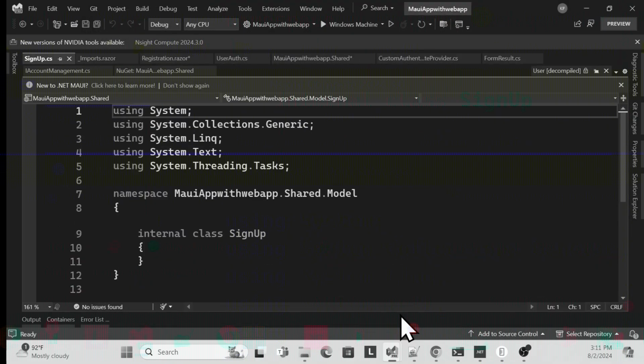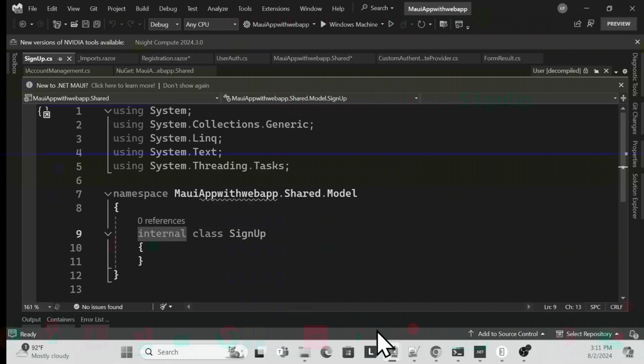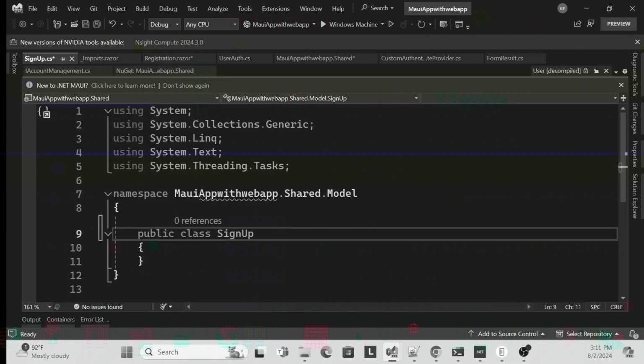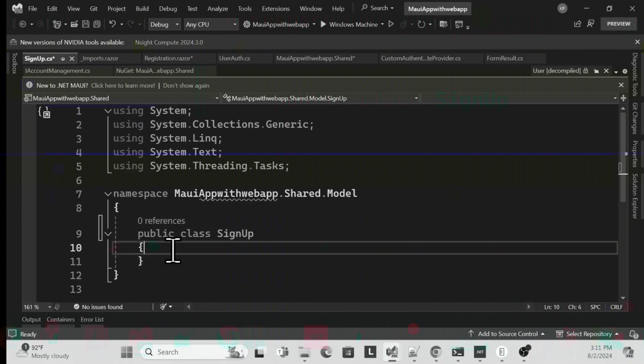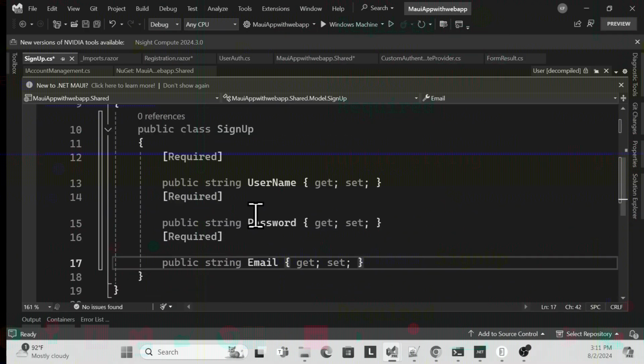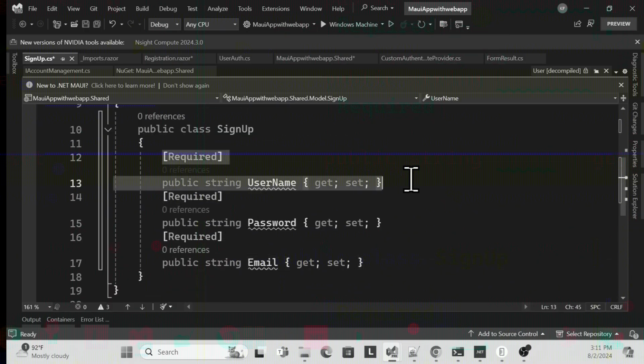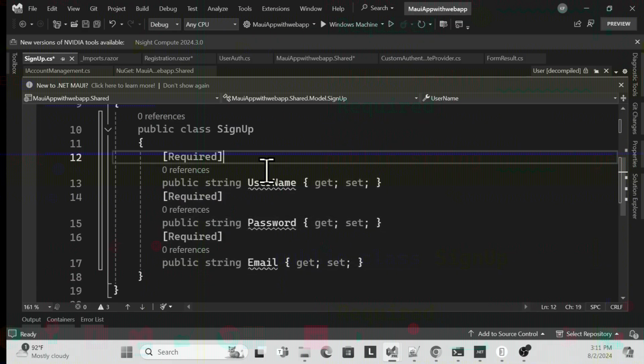Let me create a sign up model. Whatever name you prefer, feel free to use it. Here we keep whatever properties we require, and we also mark each one as a required field, so that validation and data annotation validation are handled automatically. But that's up to you.